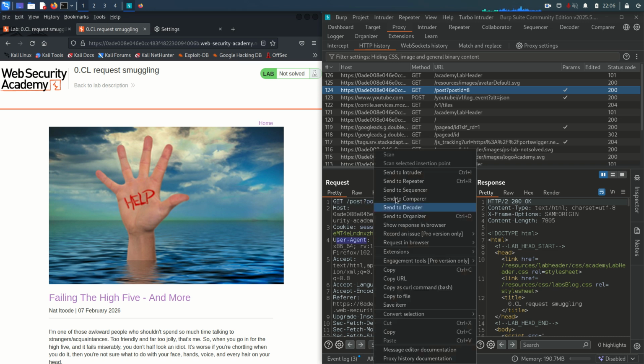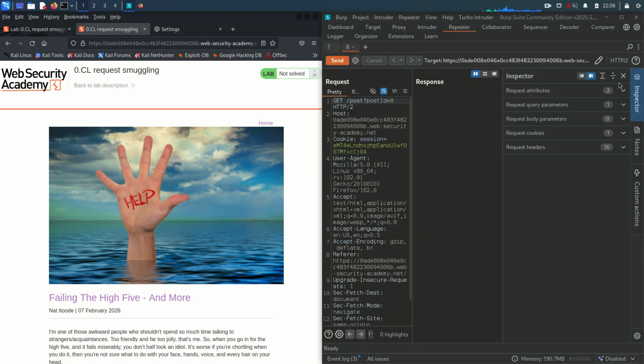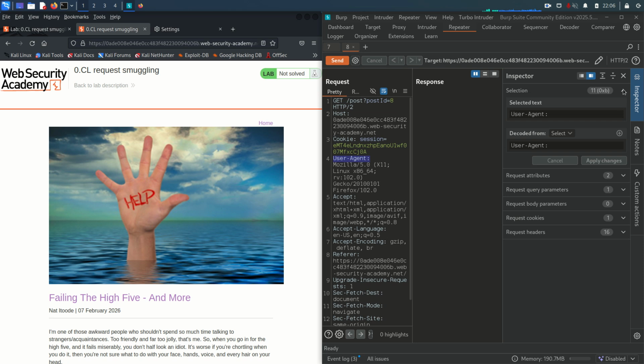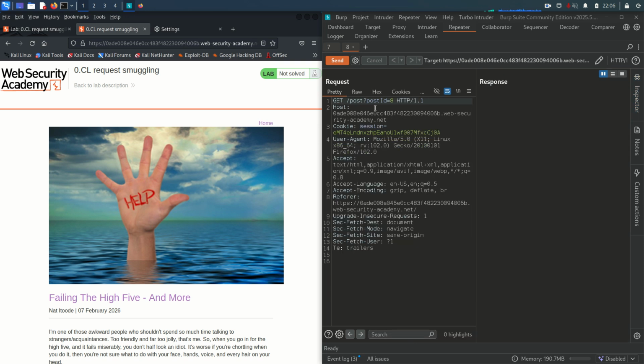Okay, so I'm going to send this request to the repeater to show you how you can exploit the XSS, or instead of sending this to the repeater, you can do it by just intercepting the request and changing the value of the User-Agent. First thing first, I'm going to change the request from HTTP version 2 to HTTP version 1. This is the most important thing.